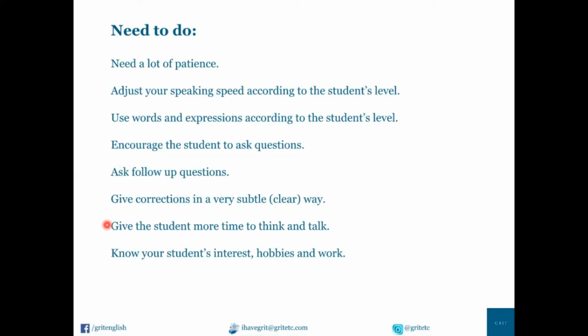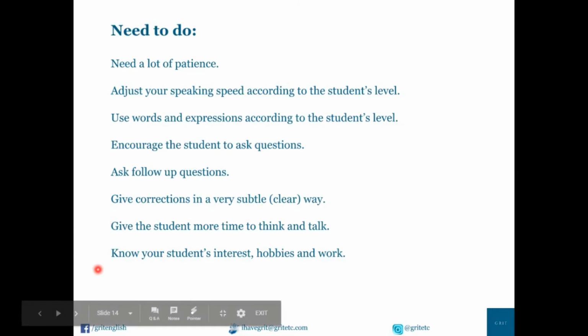Even intermediate students are scared to make mistakes, so they would carefully think of their answer first and try to formulate the sentence in their mind before speaking. So let them do that. Give them time to think. And sometimes some students are really very talkative, and a lot of times you might speak at the same time. Give that time to the student. I always say, "Yeah, please go ahead." I will let them speak first.